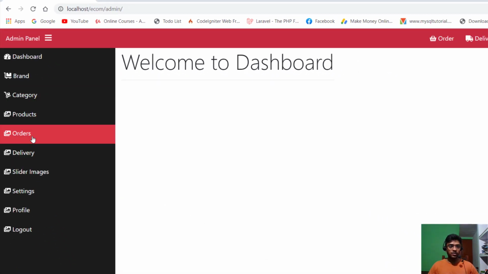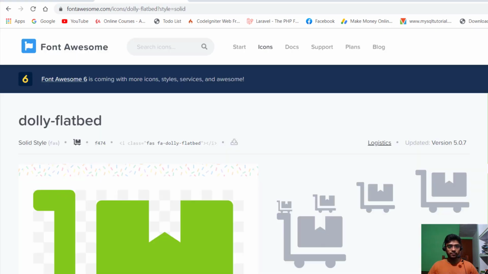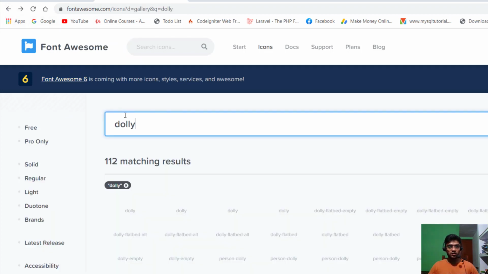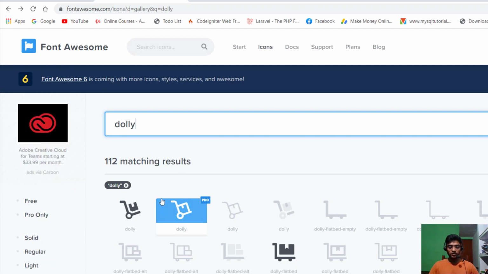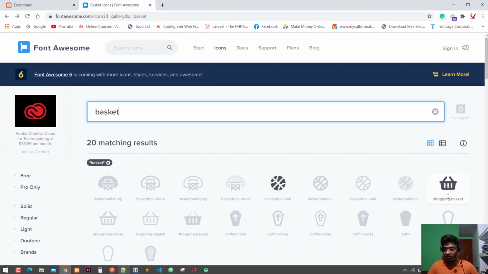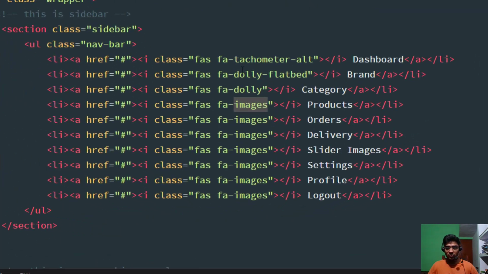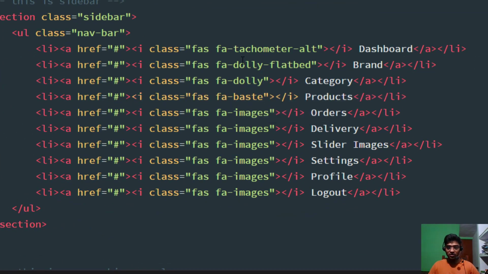Now we need to change the icons too. Here is a product, so change the icon of the product. I write the basket. Yeah, shopping basket is similar to the products, so the product is shopping basket.